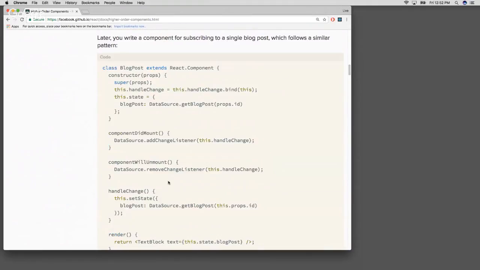Later you write a component for subscribing to a single blog post, which follows a similar pattern. Okay, so you have a blog post, and you're adding a change listener, or you're subscribing to know only about comments written to a particular blog post.